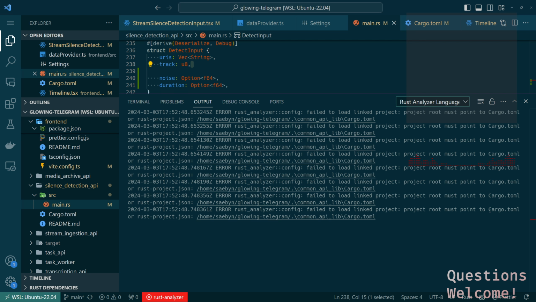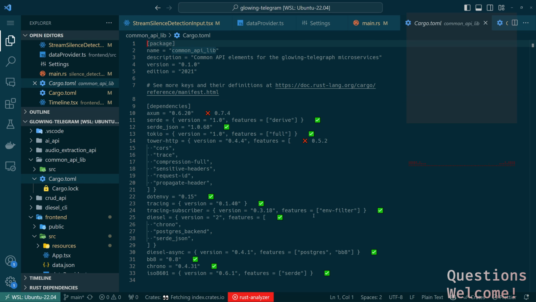Project root must point to Cargo.toml or... Huh. Project root? I'm not sure what that means.